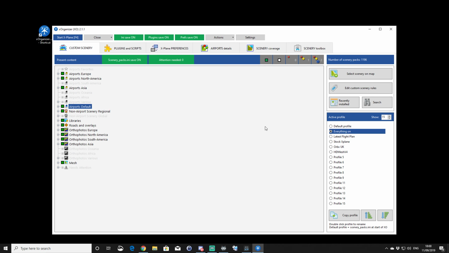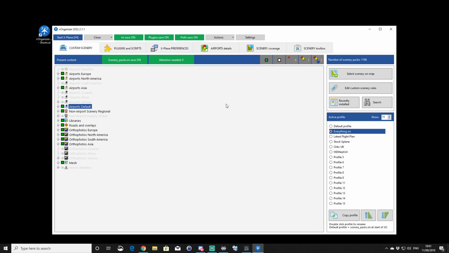Or you could, I guess, you could put together some way of adding all the scenery from multiple flight plans. If you know you're staying in the US, you would maybe only turn on the stuff in the US. If you know you're staying in Europe, you might only turn on the stuff in Europe. So that's one of the really cool features that I really like and have been waiting for a long time from an application. Big thumbs up for that one.